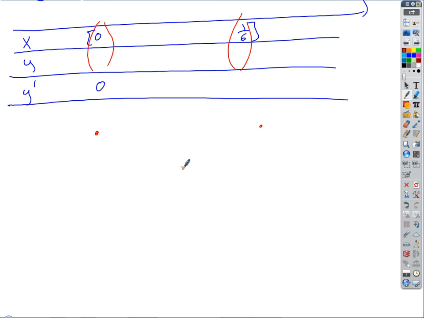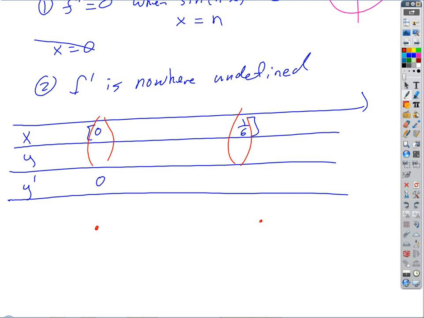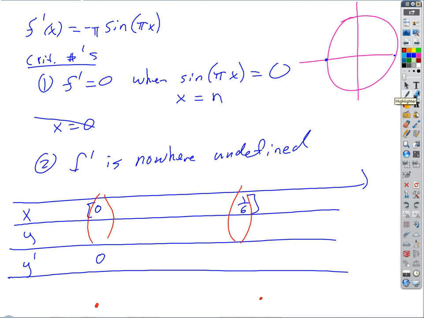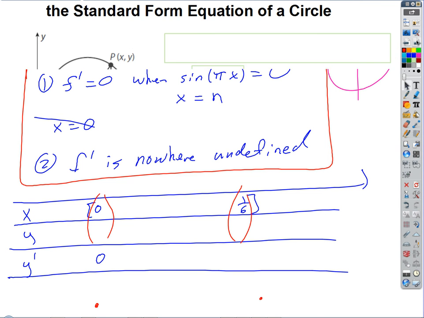How did we prove it? With the zero derivative deal. We proved it right here. There were no critical numbers, and if there were no critical numbers, there cannot be any relative extrema there. Make sense? Okay. All right.